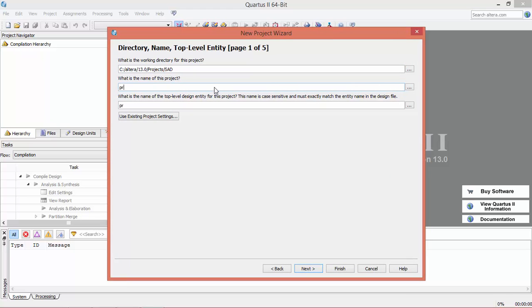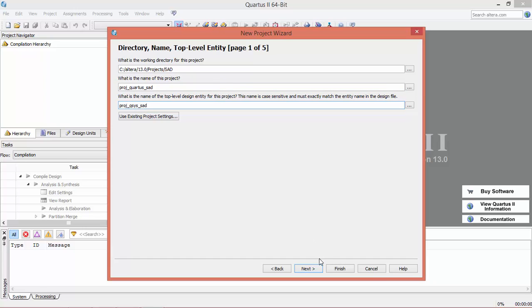I will give the name of the project as project_quartus_SAD. And the name of the top level design entity will be project_qsys_sad.